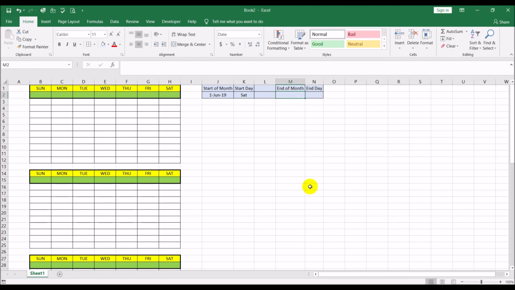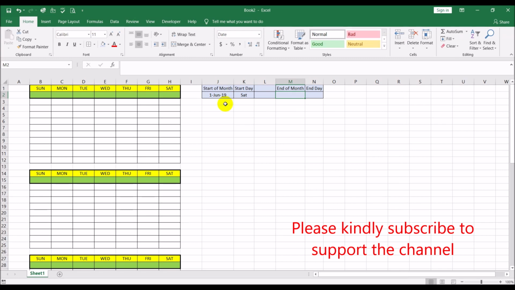Now we also want to figure out the last date of this month, whether it's the 30th or the 31st, or in the case of February, the 28th.